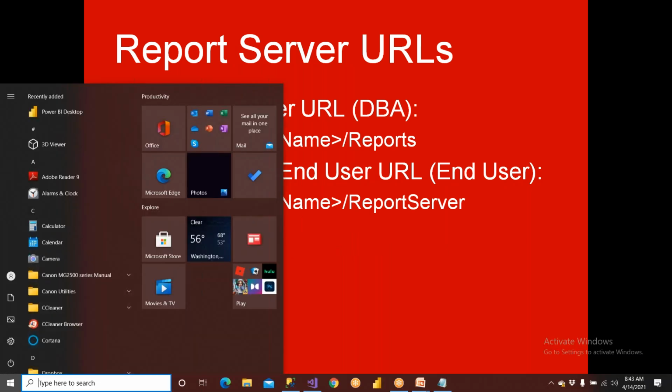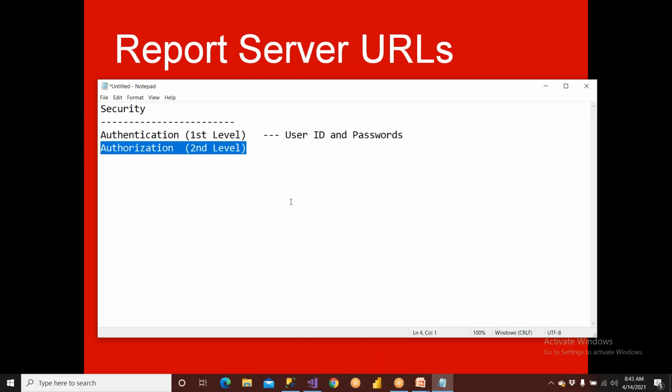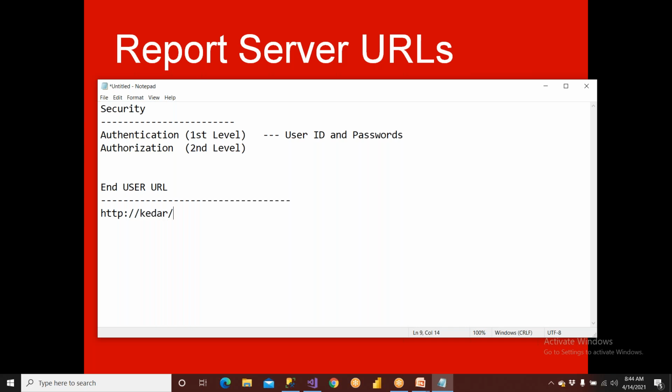We know that we created two URLs the other day, right? One URL is called the end user URL. What is that URL? I forgot it.